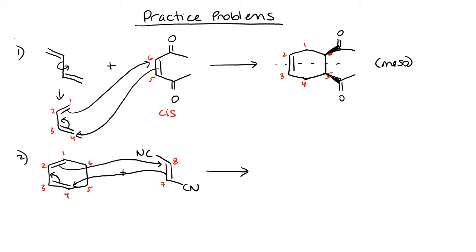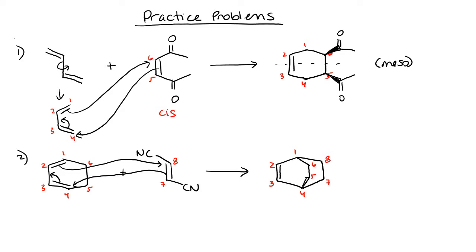So again, we will be forming our six-membered ring. And the ring will form between carbons 1, 2, 3, and 4, and 7, and 8. Now our double bond is here between carbon 2 and 3, and we still have carbon 1 attached to carbon 6 and carbon 4 attached to carbon 5, so we don't want to leave those out. It gets a little tricky fitting all these carbons in here, but they are still there. They haven't disappeared.